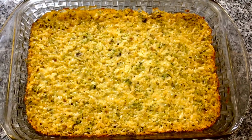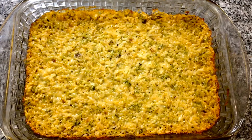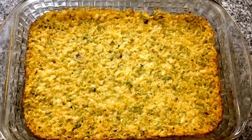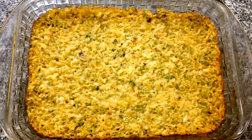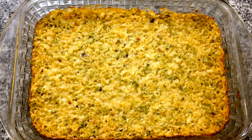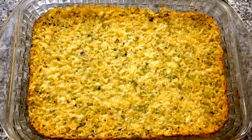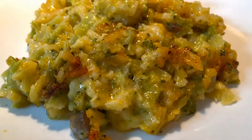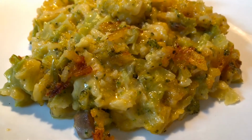Here is our finished, delicious, cheesy rice and broccoli casserole. It is done. It smells delicious. We took off that foil the last 15 minutes and look how lightly brown the edges are. That is just what we want. I'm going to come back and I'm going to serve this up. Here is our delicious, cheesy rice and broccoli casserole, all served up.